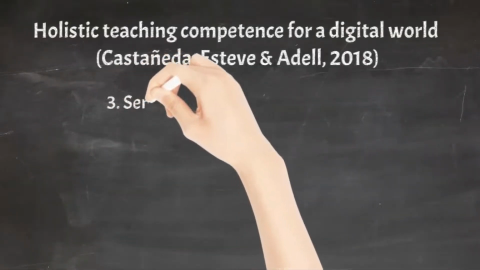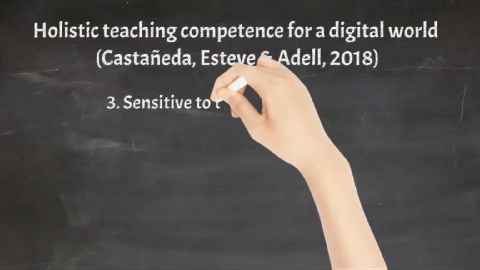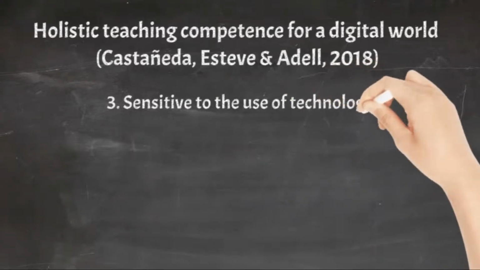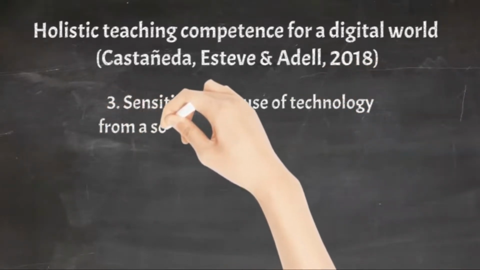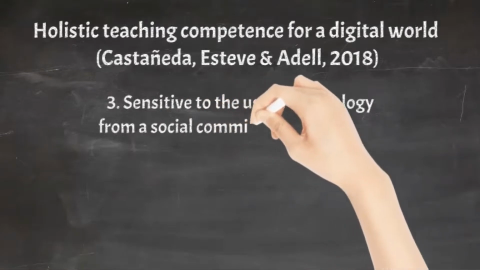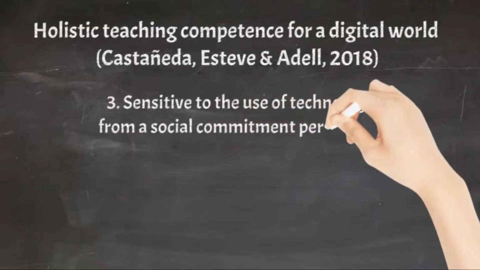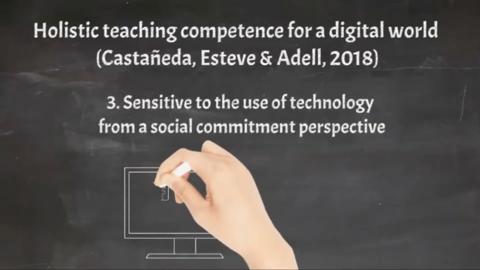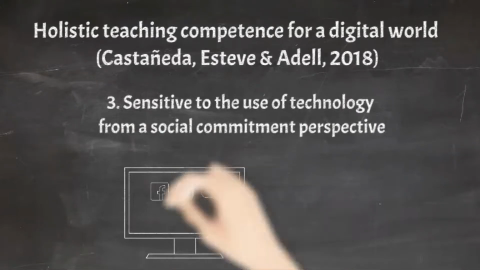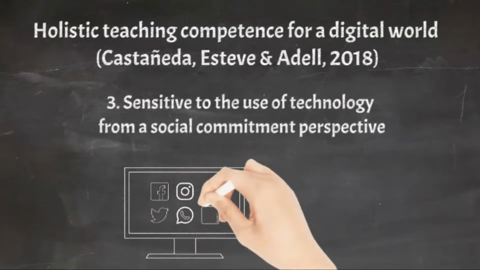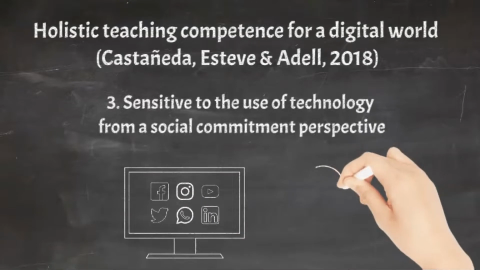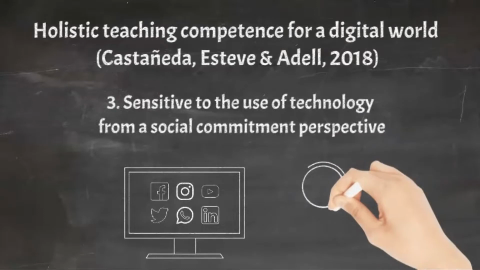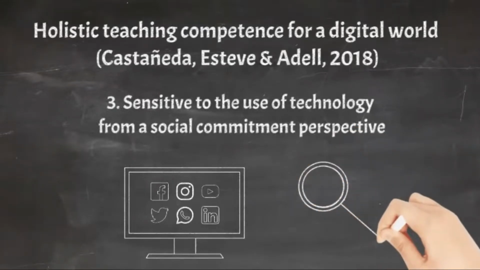Finally, being sensitive to the use of technology from a social commitment perspective. This means being aware and managing issues related to the legal use of information, security, and digital identity, and teaching our students how to be critical, responsive, and reflective in a digital world, which is quite a difficult task. To sum up, we are key pieces to teach students how to use these tools in an informed and enriching way. The ethical classification and the evaluation of tools activities of this course contributed to widen our view on their potentialities and risks. I could understand better the assumptions behind these tools, and I am now more prepared for teaching them from an informed point of view.